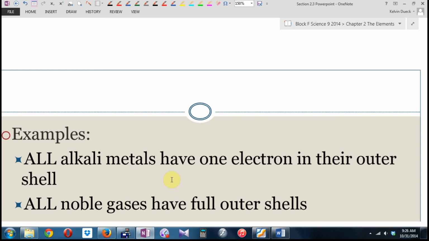How far over from the left side of the column are we? Or how close to the far right side of the column are we? All the noble gases, that's the orange ones on the poster back there. That's column number 18. The reason they don't react is they have full outer shells. They don't want to gain or lose electrons. And so it's very, very nearly impossible, difficult to get them to react with other chemicals.